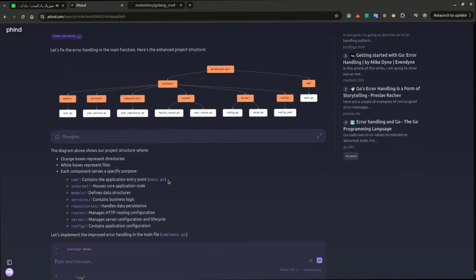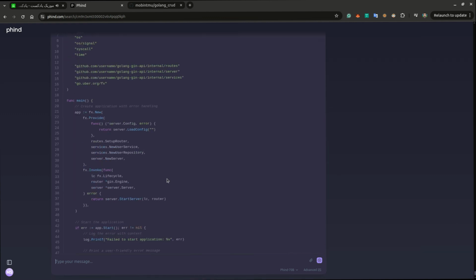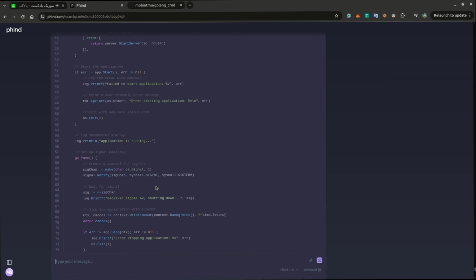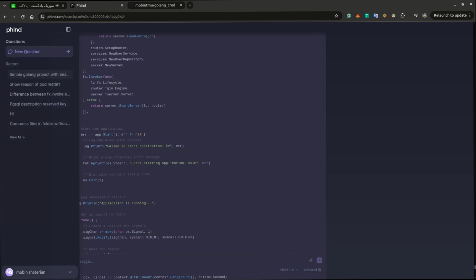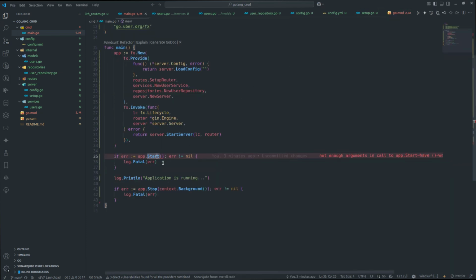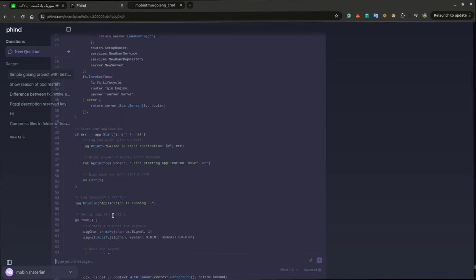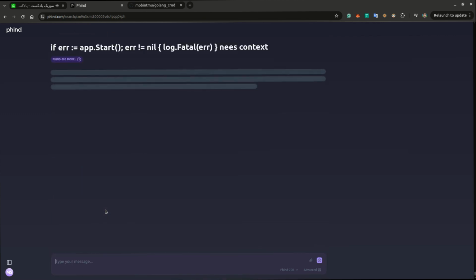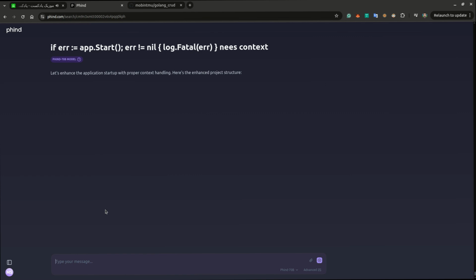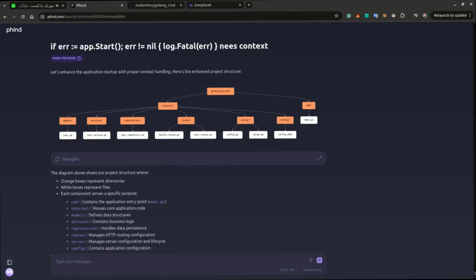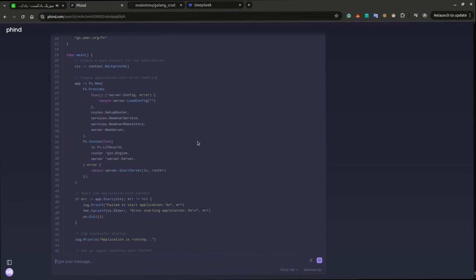What should I do? Okay, we ask again from the AI, and the AI told us that you have to change your approach another way. This is a very common way to make the signal channel. This is one of the important parts of a Golang application. When we want to send the signal, the sign out from our application, we handle it in our channel. So I'm going to DeepSeek.